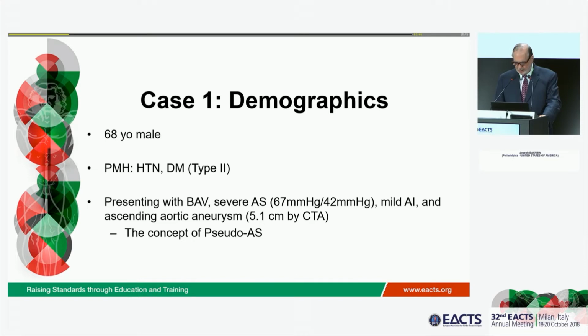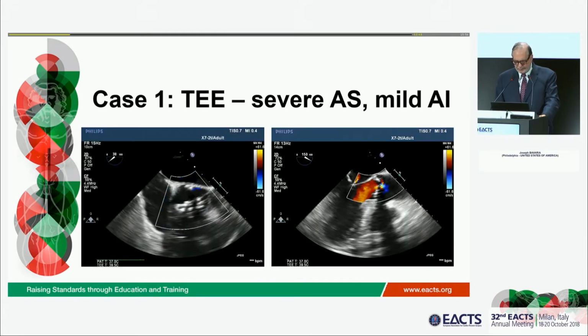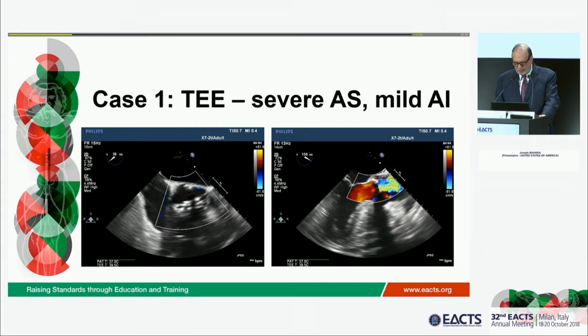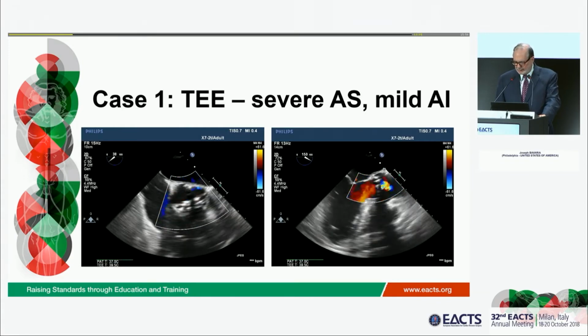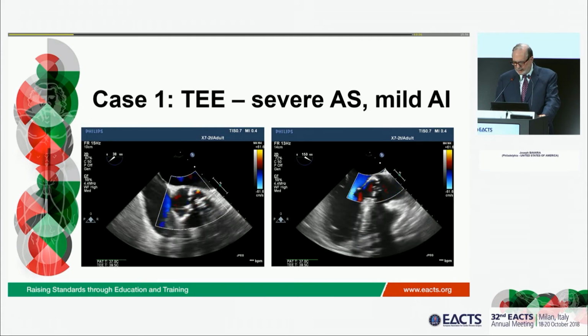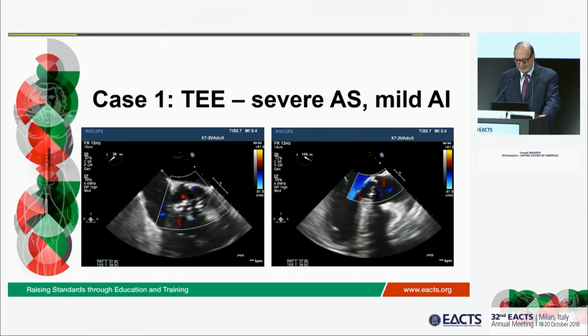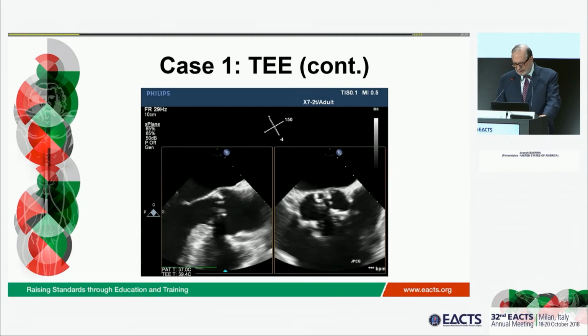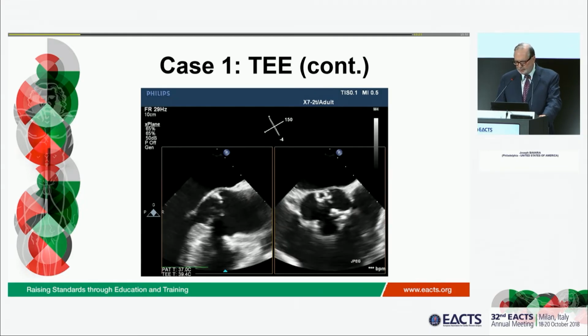So let's take a look at this one. This is the easiest one. You can see that we have pretty severe AS when we look at this echocardiogram. We're probably not going to be able to repair something like this. But he's a pretty young guy, and he's pretty fit, so we'll take a look and see what it shows. You can see a right-left Sievers 1 BAV in this case. And here's without any color, and you can see it's probably not going to be repairable. We discussed this with the patient, but I'm going to take a look at it anyway.